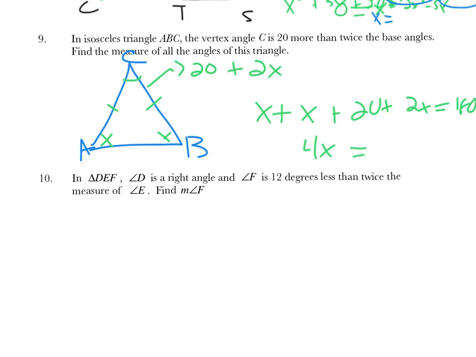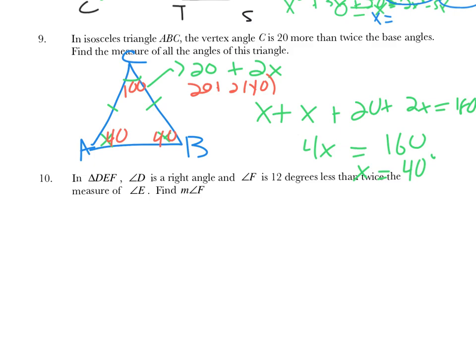And doing some pretty simple algebra, especially compared to the other one, we end up with 4x equals 160, x equals 40. And notice that in this case, it doesn't say find x, it says find the measure of each angle. So make sure you go back in and figure that angle A is 40, B is 40, and then you can kind of mentally check yourself. 20 plus 2 times 40, 2 times 40 is 80, plus another 20 will give me 100, and double check that all three of those add up to 180.